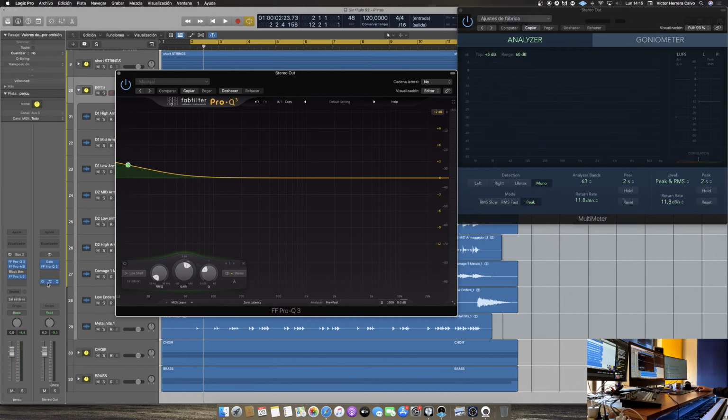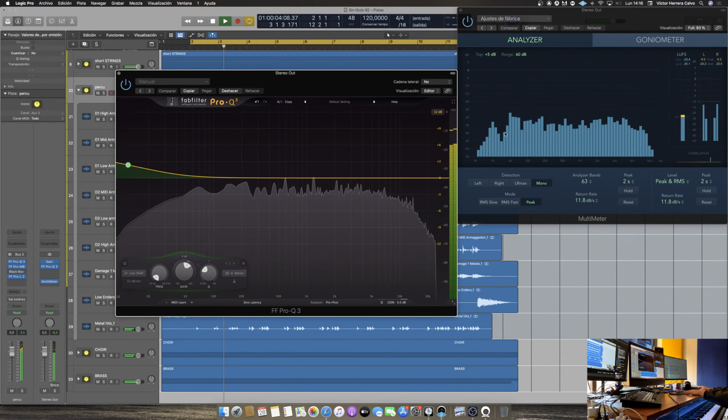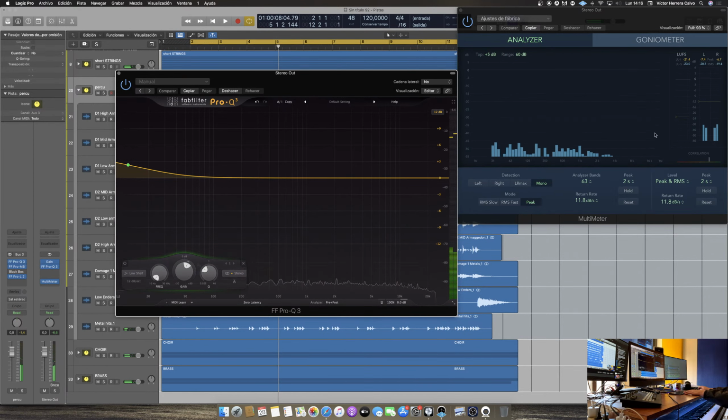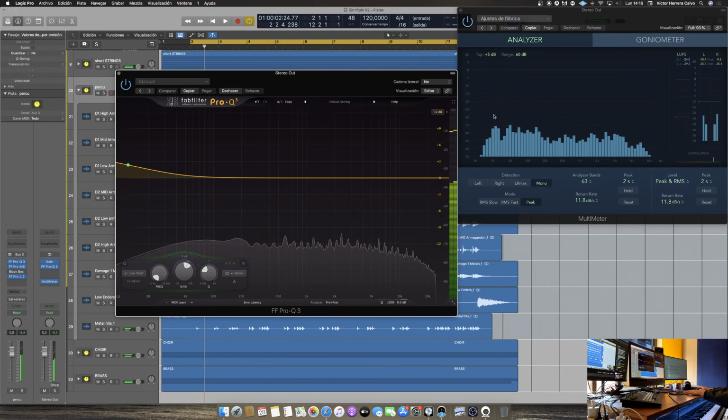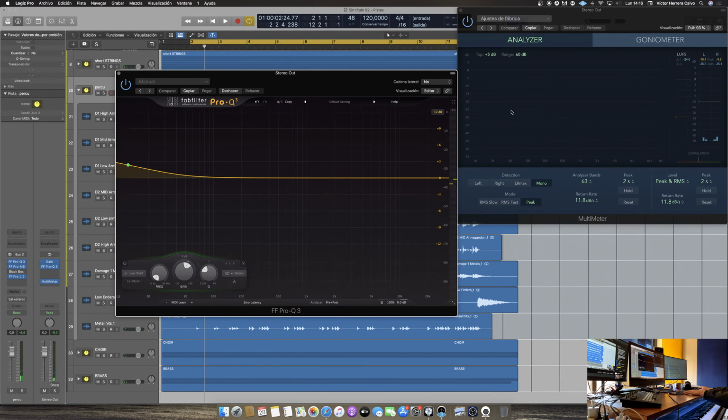So this is the last plugin I use because it doesn't affect the sound at all. This is just a visual reference. Of course, it's always better if you mix with your ears, but any help is good to have. So this is just an analyzer, like a multimeter. For example, we can see here we probably don't have enough highs, because usually we want this to be more or less uniform.